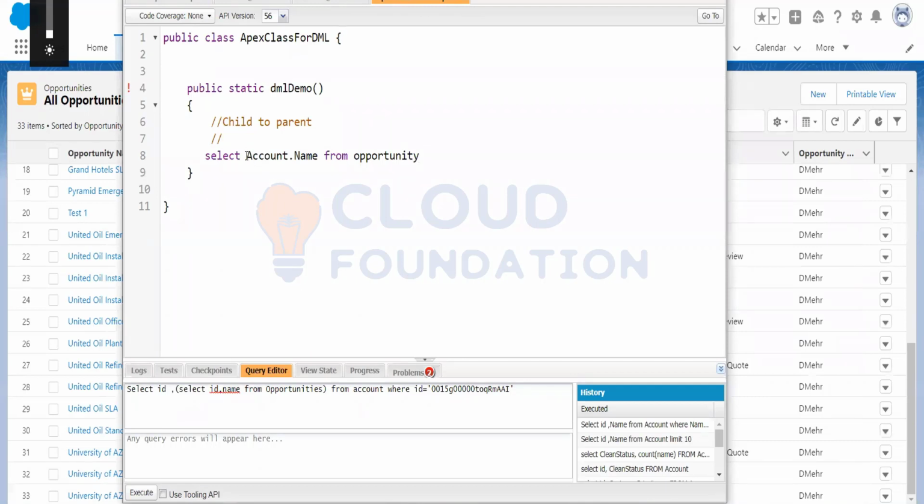Okay. So what I'm doing, I'm just querying my opportunity record and the parent name of my account. Okay. So now what I want to do, I want to create my contact records. I know that my account and opportunity are linked. With opportunity, I have my account ID, right? This account is linked. Now I want this account should be linked with the contact also. Just create a contact with this name and tag that account. So how will we be doing that?